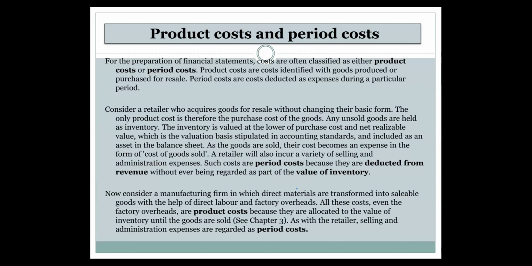A retailer will also incur a variety of selling and administrative expenses, such costs are period costs. অর্থাৎ আমাদের একজন রিটেইলার সাপ্লায়ার থেকে যে প্রোডাক্টটা পায় এবং সেটা মার্কেটে বিক্রি করার জন্য তার কিছু খরচ হয়, মূলত ওই প্রোডাক্টের গুণগত কোনো পরিবর্তন সে করে না। যেমন আমরা আমাদের আশেপাশে যে সকল সুপার শপ বা মুদি দোকানগুলো দেখি, তারা বিভিন্ন সাপ্লায়ারের প্রোডাক্ট বিক্রি করে, কেউ প্রাণের, কেউ স্বপ্নের, কেউ এসিআই এর, কেউ ইউনিলিভারের প্রোডাক্ট বিক্রি করে। তারা সেই প্রোডাক্টগুলো এমআরপি অর্থাৎ ম্যাক্সিমাম রিটেল প্রাইসে ফাইনাল কনজিউমারের কাছে বিক্রি করে। ফাইনাল কনজিউমার মিন্স আমরা যারা ভোগের জন্য প্রোডাক্টগুলো কিনি। তারা প্রোডাক্টের কোন রকম গুণগত পরিবর্তন করে না। সো যেই খরচগুলো ইনকার করে সেগুলো হচ্ছে পিরিয়ড কস্ট। সো তারা কোন ধরনের খরচ ইনকার করে?